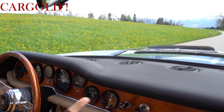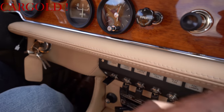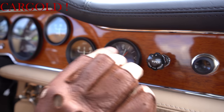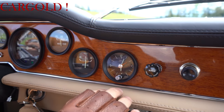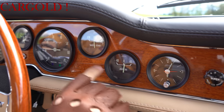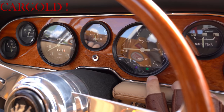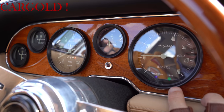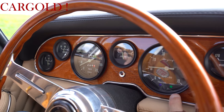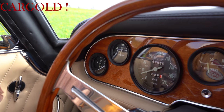Also wo man diese tolle Qualität dieses Iso Revolta auch gut sehen kann, ist an diesem fantastischen Armaturenbrett. Schaut euch mal an, wie hier das Holz gemacht wurde. Wischer, hier die schöne Uhr, es ist alles neuwertig. Ich kenne ganz viele italienische Sportwagen, da sieht alles runtergewohnt aus. Man hat hier alles, der Amperemeter, Wassertemperatur, der Tachometer, alles in einem perfekt neuen Zustand. Und zwar völlig authentisch und original. Nach Vorlage vieler anderer Autos. Man hat so gut es ging Originalteile verwendet.